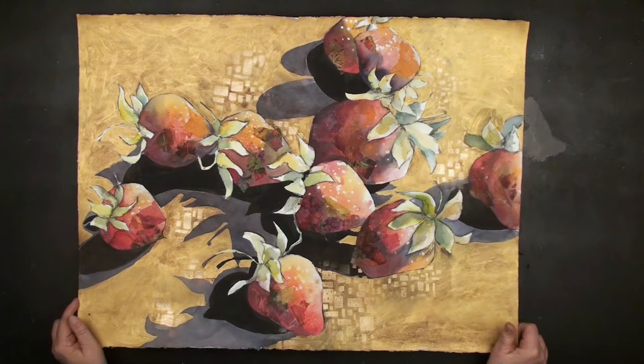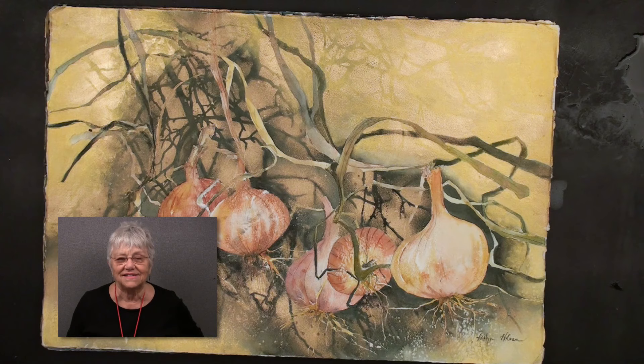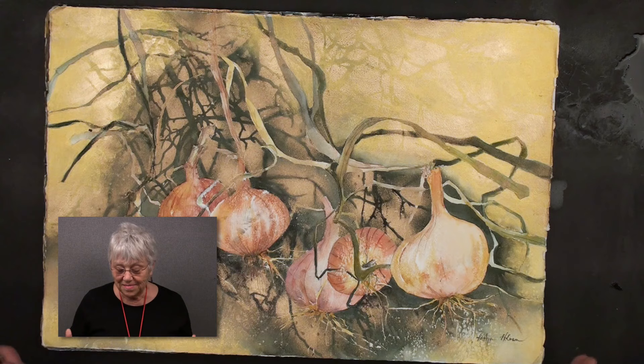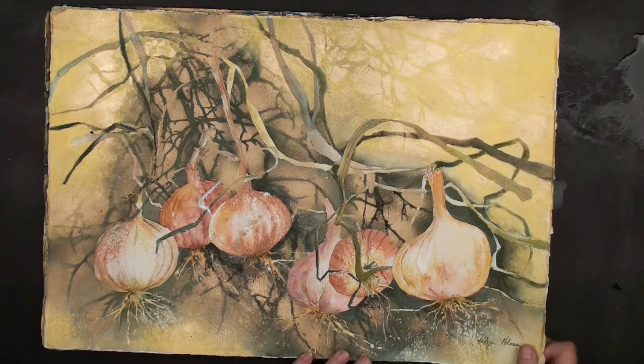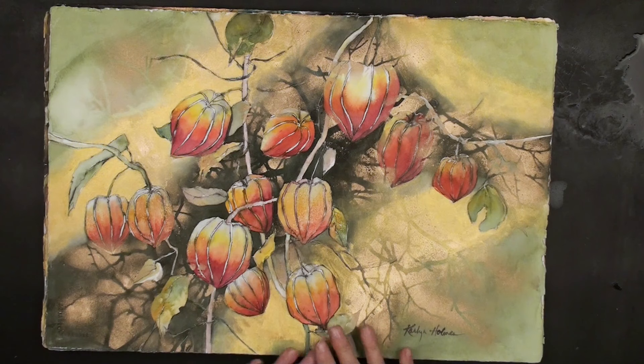These are half sheet size. This is one of my favorites. When I go to markets all over the world — but right here in Washburn too — I love it when they come out with onions and they still have the tops, and the tops are starting to droop a little bit. To me, there's hardly a better subject. I'm going to be doing radishes for you. But these Chinese lanterns are a cool subject too — my mom raised these, and when I do these, I think of her. She called it a weed, but to me they're beautiful.